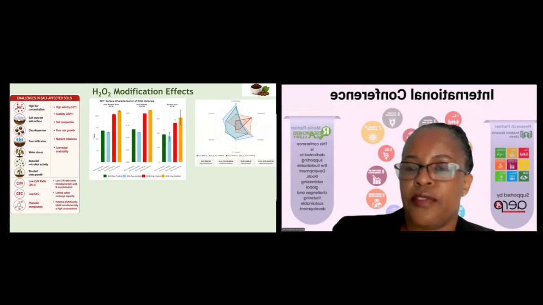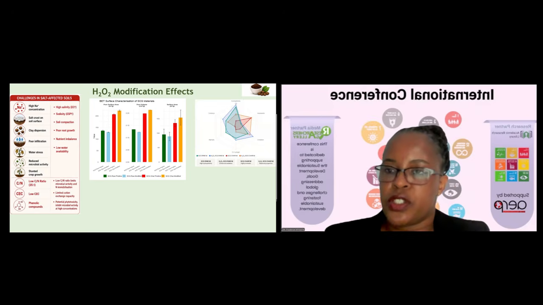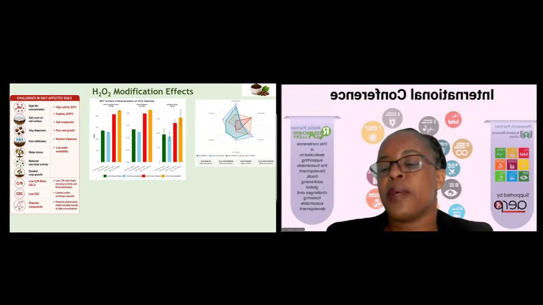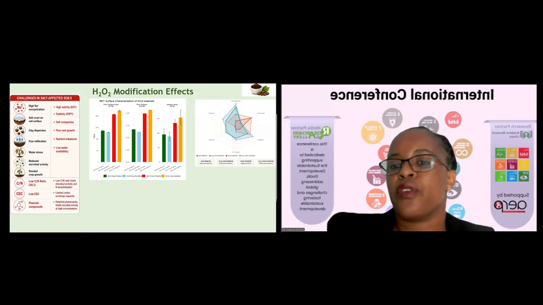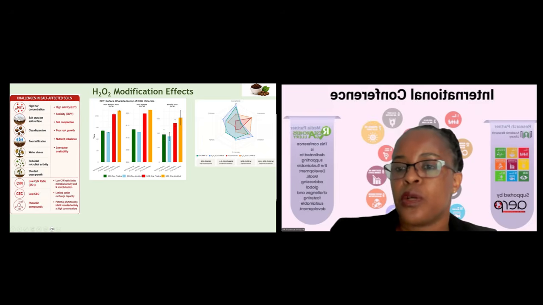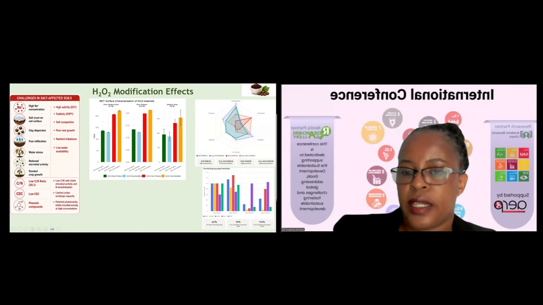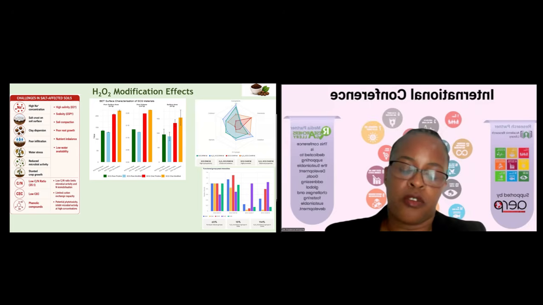And also, if we look at the changes due to the modification, when you pyrolyze the raw coffee grounds, you lose a lot of the functional groups, but the oxidation restores some of the functional groups. As you look at that, the change from the red to the orange on here. So the post pyrolysis oxidation improves the biochar. And this is just the same illustration of the improvement from the raw biochar when you oxidize it before you use it.